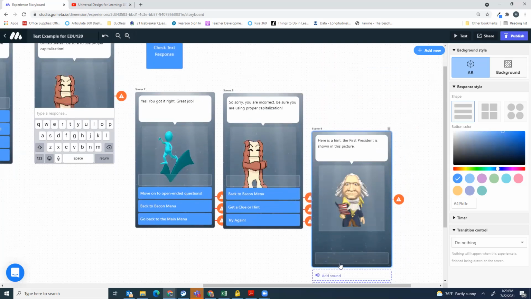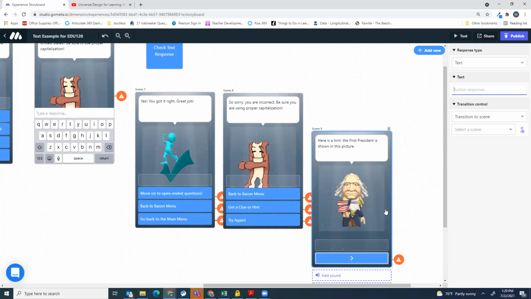And I need 2 buttons for that one, because what happens when they get to the end of there? So 2 buttons. So you can see how logical this is. A storyboard would be nice to just make an outline of the buttons that you want. But I guarantee I always have to go back and add a scene or move things around, or I forgot to connect a button or add a button, because you don't want to just dead end somewhere. You always want to get to an end or exit area.